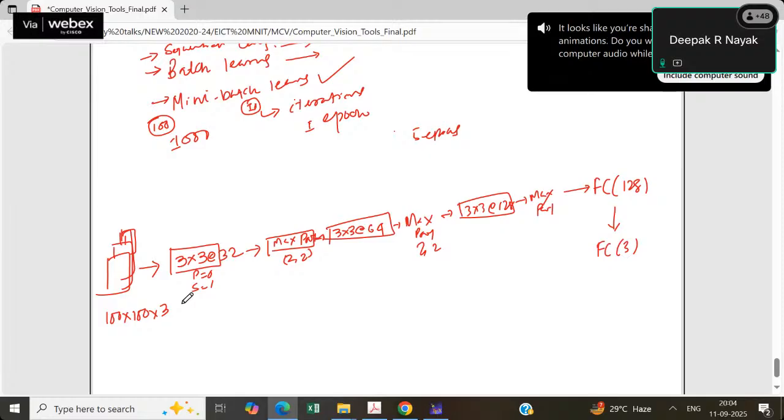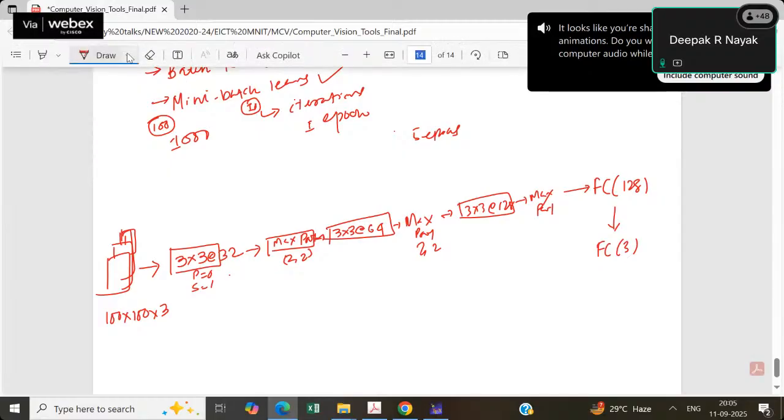What will be the size of the feature map after applying the 3 cross 3 filter 32 times, considering the padding value as 0? That means you are not considering any padding, so the size is going to be reduced. And the stride is 1 over here. So what will be the size after this layer?